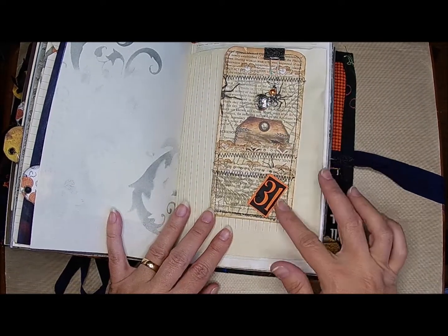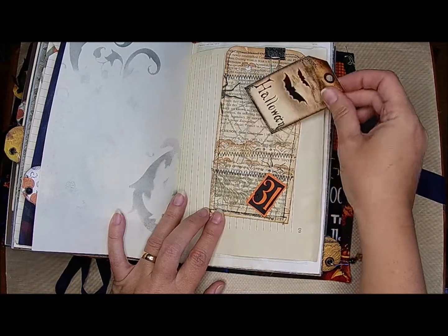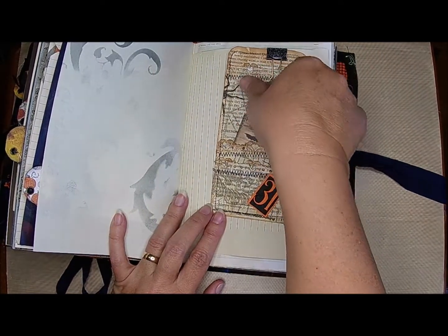Here is another one of those tags by Patricia Viramontes. We have a tuck spot here, here, and here. And there is coffee dyed paper on the back. And then here is the little charm.